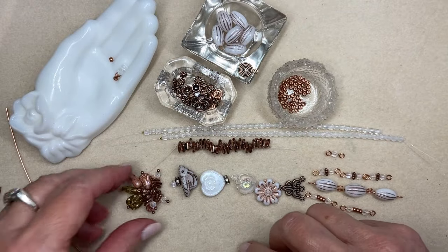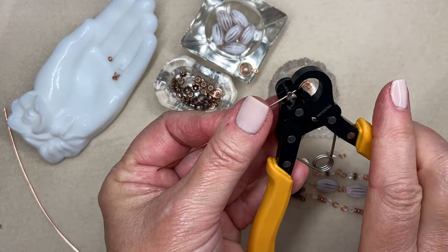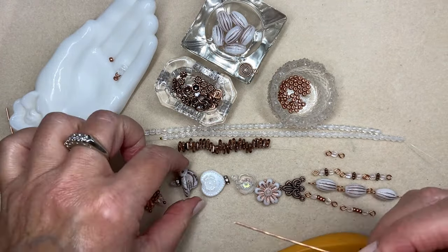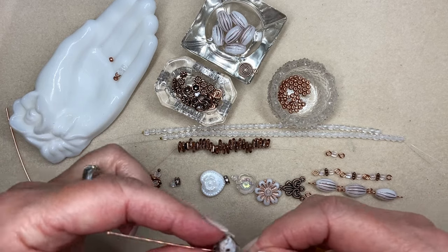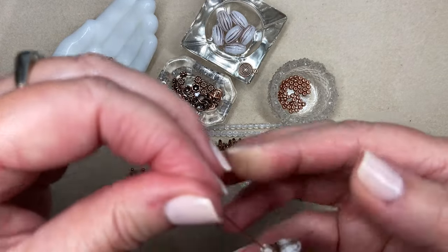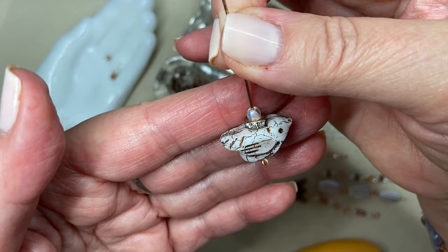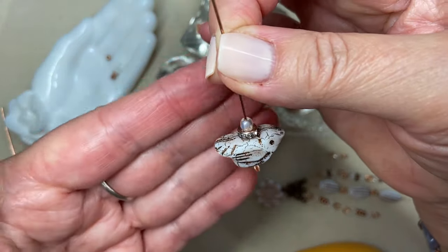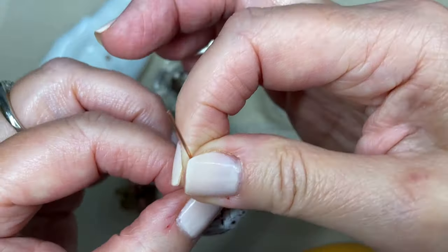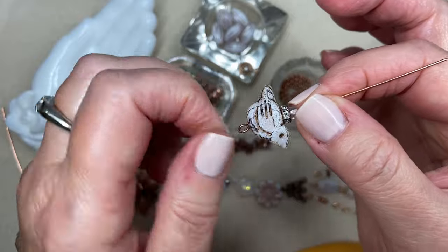So there is that little section, and I'm going to continue and make all of these components. I'll do one with you and then I'll do the rest off camera, so it's not boring to see someone repeat the same thing over and over again. This is very repetitive. Also, if you can see, I had picked up these copper crystal rondelle spacers at a bead show, and I just love them in this color. You typically see gold and silver, and I just love the copper, and it just went so well with the little bird that I ordered from Humble Beads and all the copper that were in the boxes we received this month.